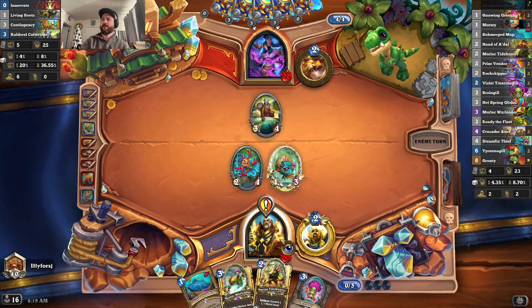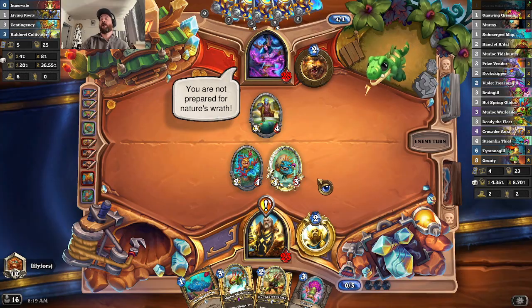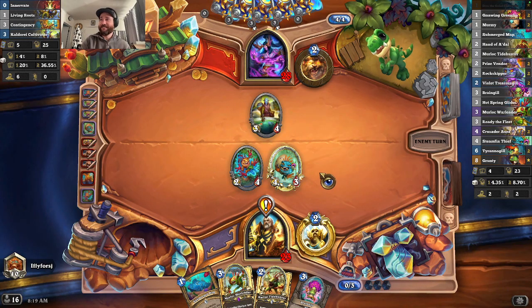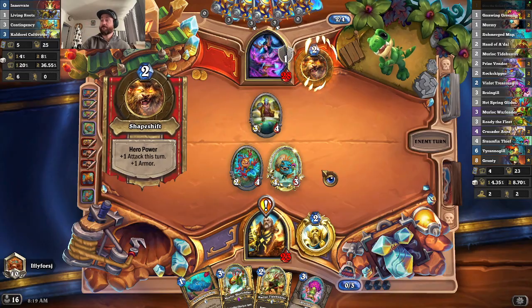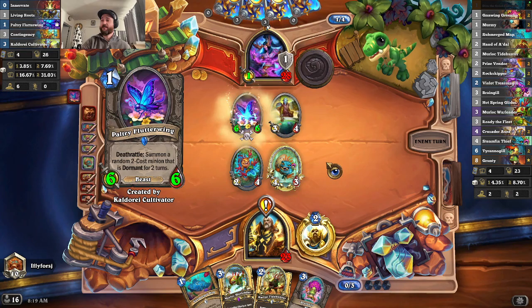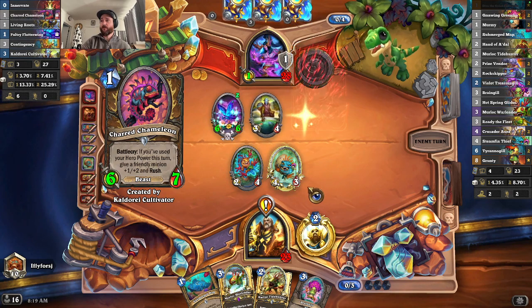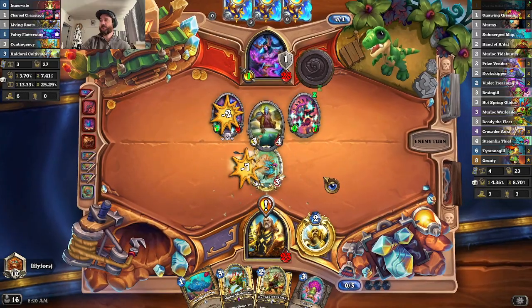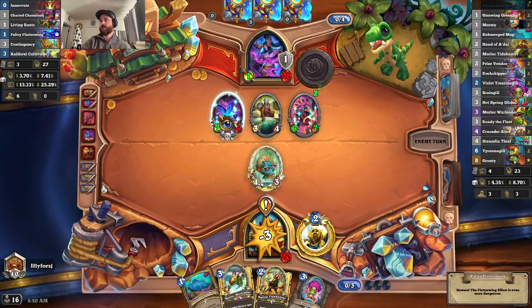So yeah, had I done Tidehunter and then this guy with the coin... Wow. I thought they were going to concede for a second. I was like, what? But had I done it the other way around, I would have been left with just this guy had they attacked the two guys, which is a little bit worse. That's pretty good.